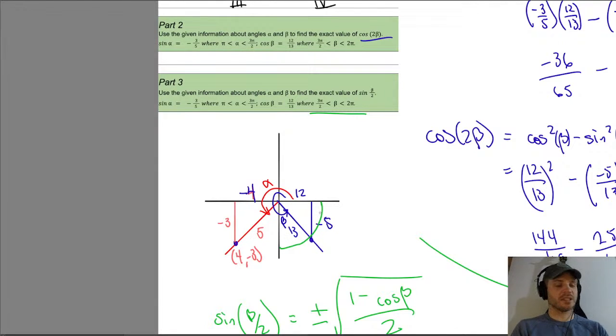So let's imagine it's just a little bit less than 2 pi. What's half of it? Half of 2 pi is exactly 1 pi, but it's less than 2 pi, so it's got to be this side of pi. And then let's do half of 3 pi over 2. That's the other extreme. So it's definitely on this side of 3 pi over 2, but we need to take half of that. So half of that would be 3 pi over 4. So here's 1 pi over 4, 2 pi over 4, and then 3 pi over 4. So it's somewhere greater than this. So it's in this range, and it's not equal to either of those numbers.